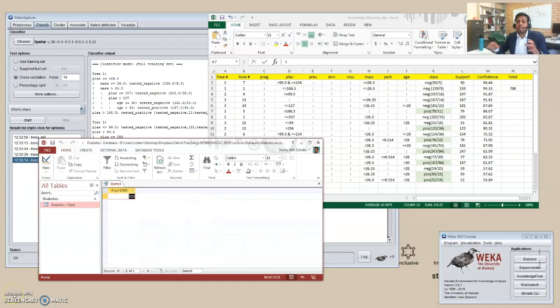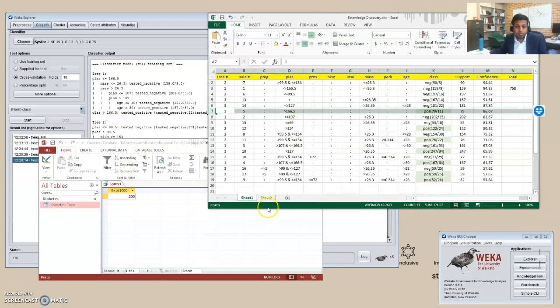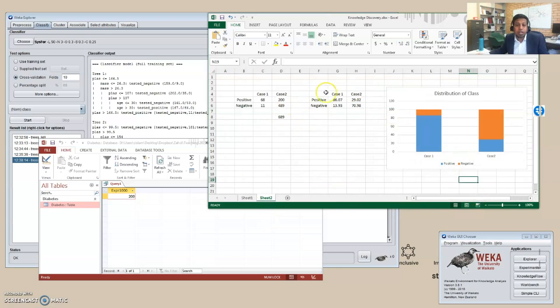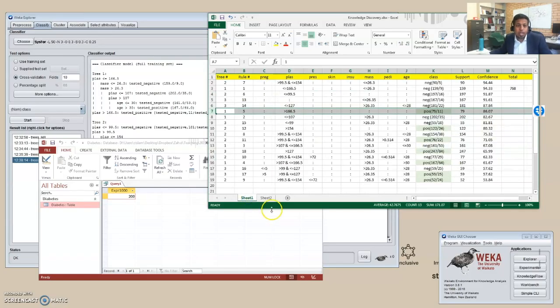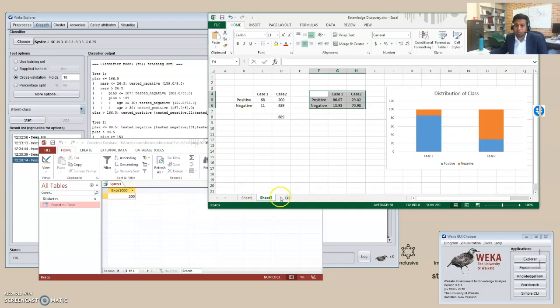So from this I can see a class distribution when the plus value is different, and then from that I can write an Excel file like this with the new class distribution. So when case 1, this is the percentage of positive and negative. Case 1 means this rule, and case 2 is this other query, and I can see the distribution difference. So when plus is greater than 166.5, then there is a huge number of positive compared to negative, whereas when plus is less than 166.5, then there is a very big number of negative compared to positive. So I can actually discover this sort of knowledge from this.